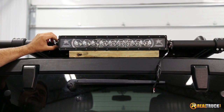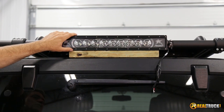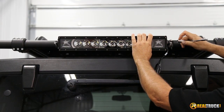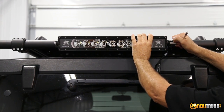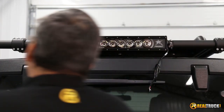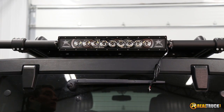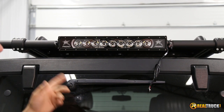I'm going to tighten down the bolt that holds the mounting bracket to the clamp, and then set our light to the tilt we want. Everything's tightened up — we're going to get our angle right about there. You might wonder how I know that; it's just from experience putting a lot of these on. We've got it all attached, everything tight and ready to go. The next thing we're going to do is wire up our switches so we can turn this thing on.